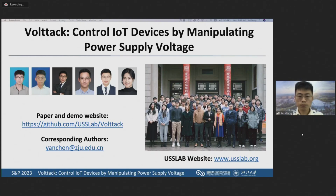Hello, good presentation. On your research, did you determine if individual devices had to be attacked at a different frequency to get the outcome that you wanted? Or did you find a silver bullet or a magic frequency that seems to work for everything? Yeah, we find that different devices have different attack frequencies. For example, for the force sensor it is 342, and for the valve it is 75 megahertz.